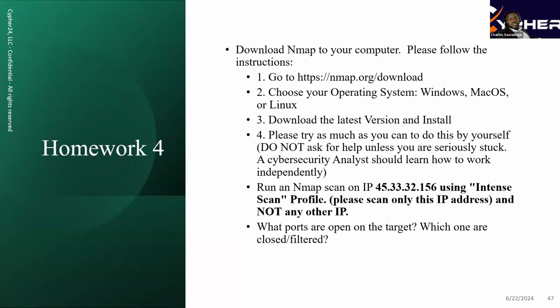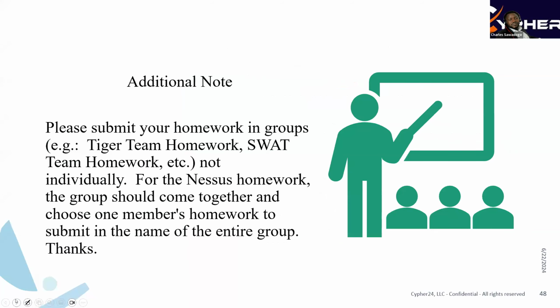Now, I want you also to download Nmap. Nmap is one of those tools that you're going to download from this website. And then make sure, if you're using Mac OS, you use the Mac OS version. If you're using Windows, download that, run a scan on this IP address, and come back and tell me what ports are open versus what ports are closed. Okay, so submit it, and always work in groups, because I recommend you work in groups, very important.